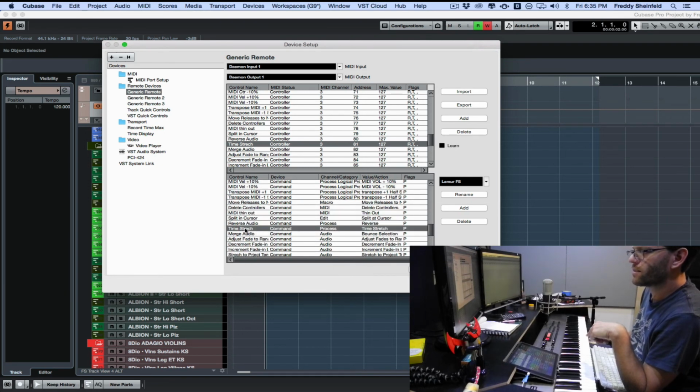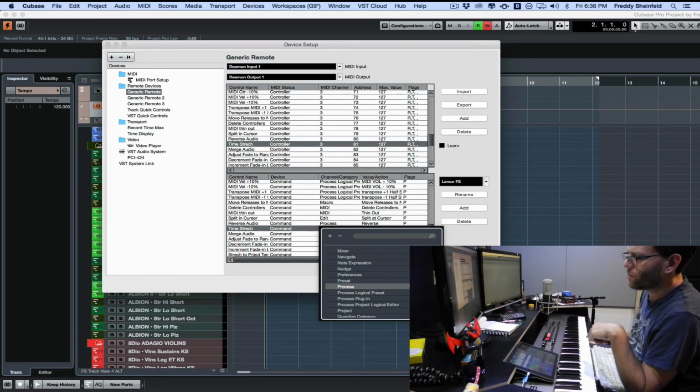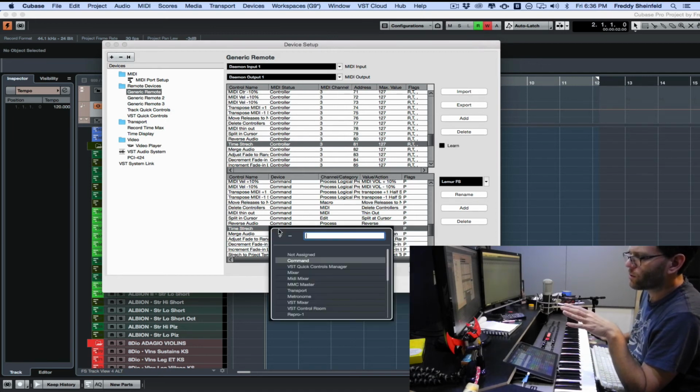This one here, right? This is the same. So I'm using a command. The kind of command is a process. It's called a process. So again, you have a bunch of different things you can assign to. Oh, I'm sorry. First, you have to assign it here. It's going to be a command that you're going to be assigning.